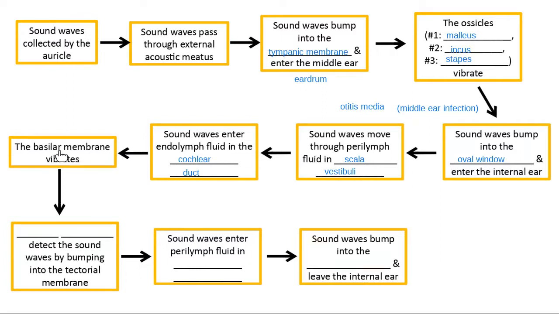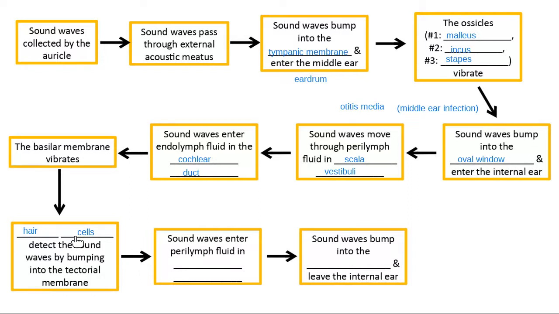Remember that the bottom of the cochlear duct is something called the basilar membrane. It's the basement membrane. It's sitting underneath the type of cells that actually help us to hear. What kind of cells help us to hear? We better make sure we know these. I know we do. The type of cells that help us with hearing, we must know. Their names are hair cells.